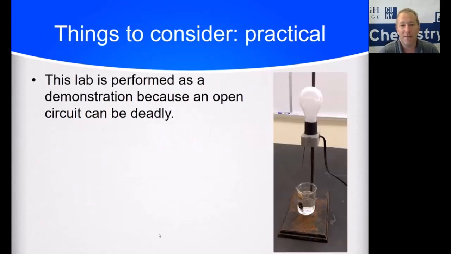We will perform this lab as a demonstration because this conductivity apparatus can be deadly. You have a bare electrode here and a bare electrode here. In the fire service, we call this a suicide cord. And if you touched both of these at once, you would likely stop your heart. So your instructor will do it for you, dipping these two electrodes into solutions of each of your electrolytes. So if you're writing up your procedure, you would still write it up as usual, but you would note that your instructor performs the experiment as a demonstration.